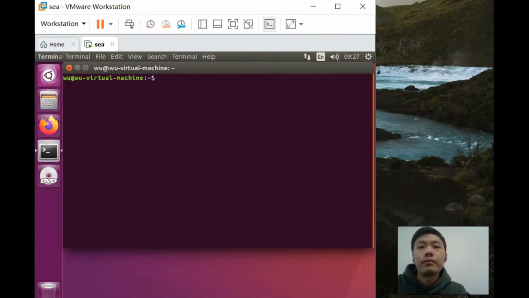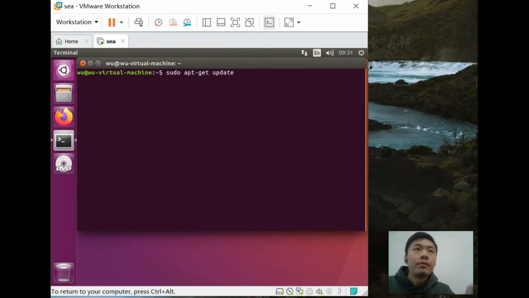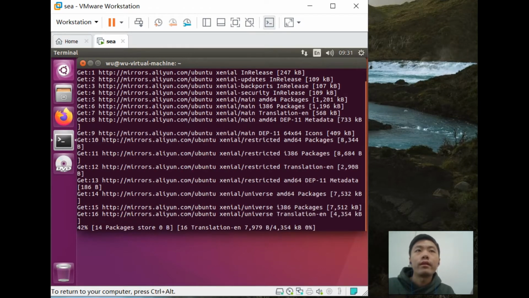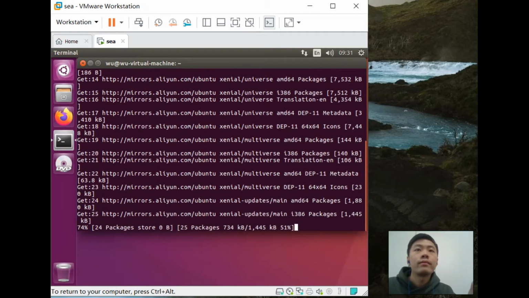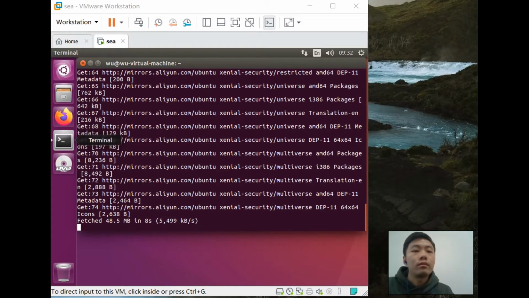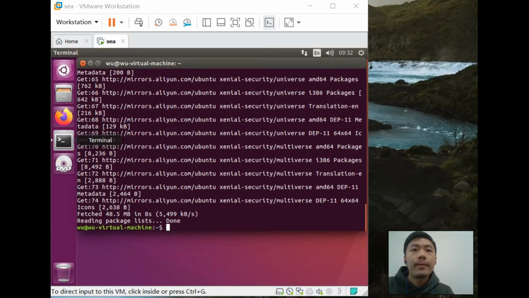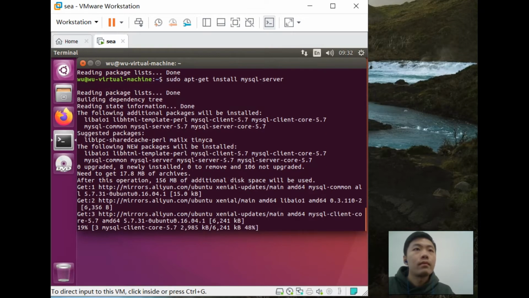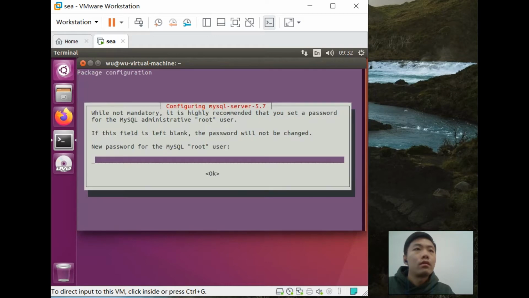Open the terminal. Okay, first we use the update command to refresh each URL in the resource list. Enter the password, and it reads the list of software and saves it on the local computer. The second thing, we need to install MySQL server. Then enter the password.